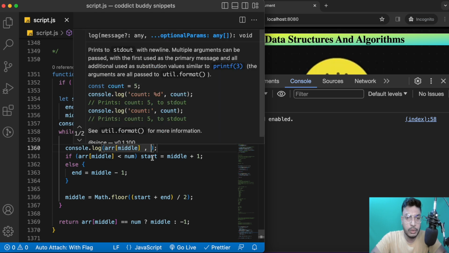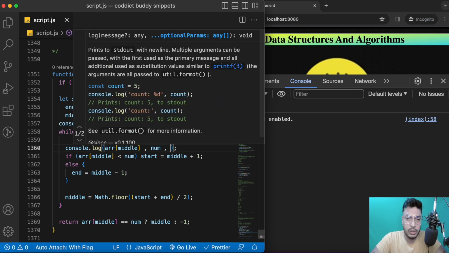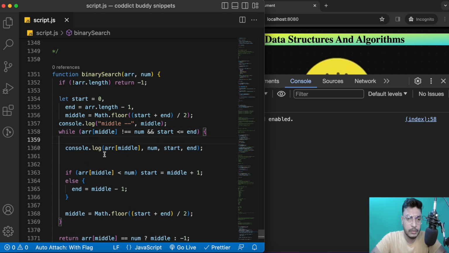See, I already told you, the best way to understand anything is to just console log the values. And in case you are unable to understand the values in the console log, then you can simply use the debugger, right? These tools are for us only. No one is stopping us from using them, right?